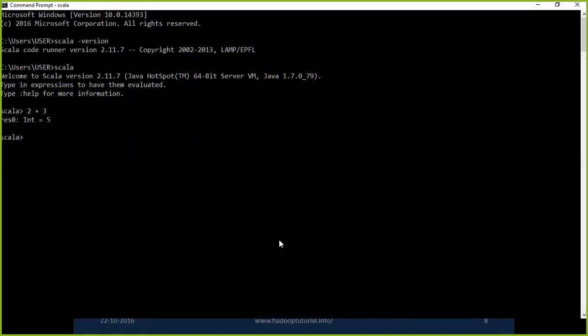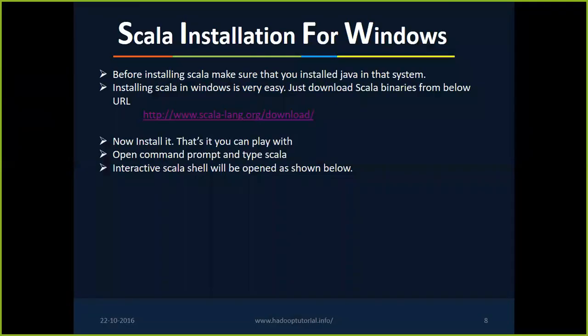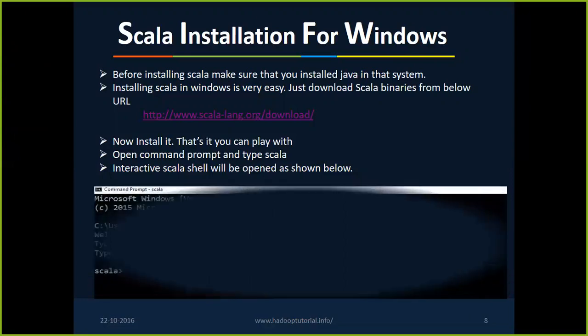If you get a response, that's enough, you have installed Scala successfully. You can open your shell and start typing simple expressions. If you have simple commands or lines of code that you want to practice, you can practice in the Scala shell.